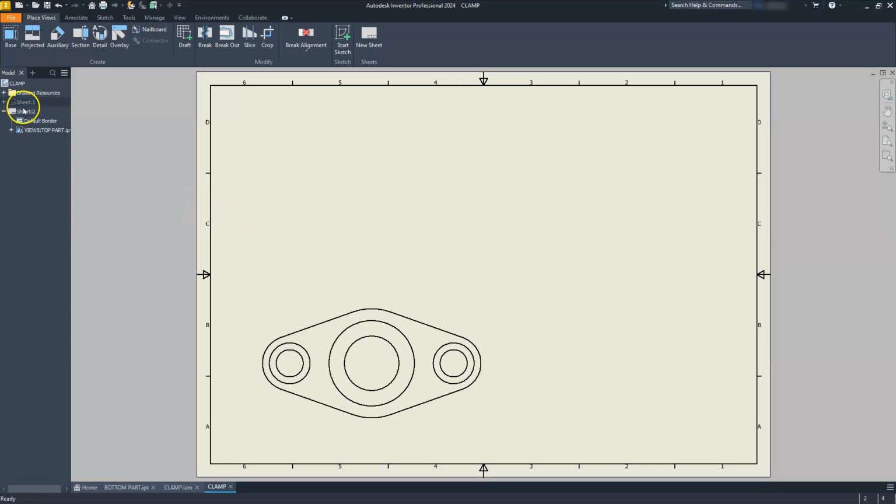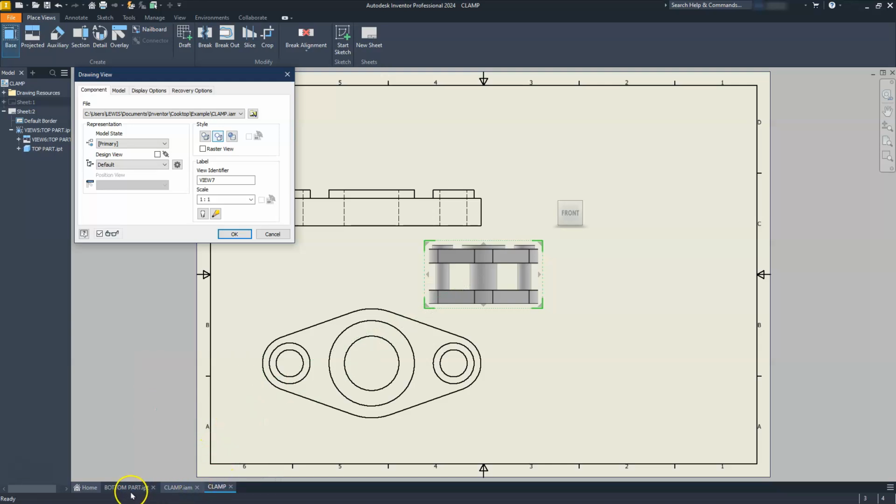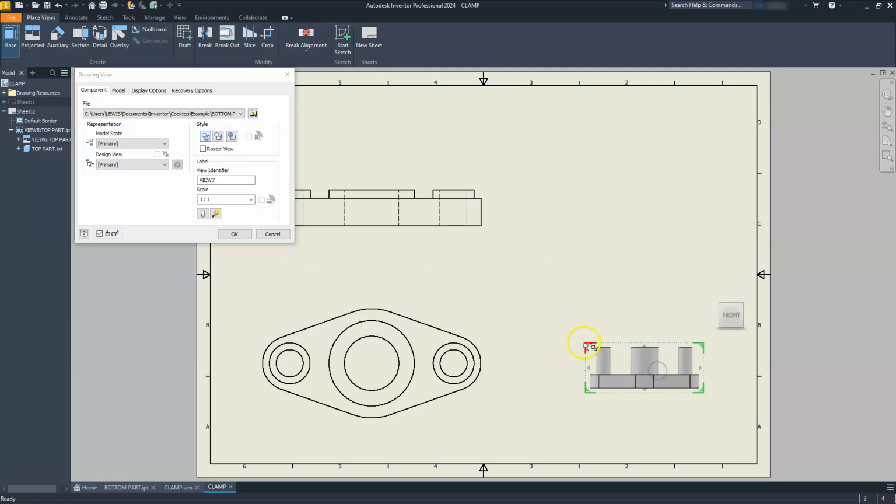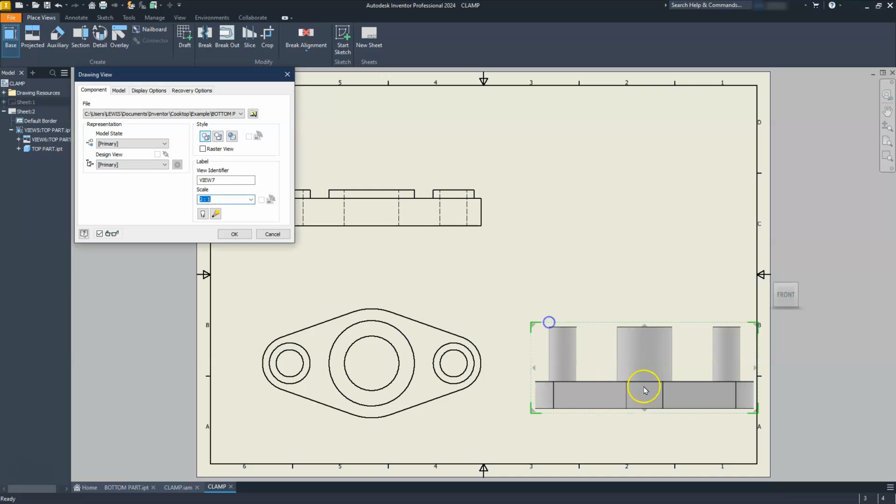And then I can do my projections off of this, right? So I can project, and remember, once again, this is doing a first angle projection. So I have this view now. And maybe on this other side I want to put the bottom view. So I'll go to base. Now bottom view happens to still be open here at the bottom. Remember that I can select it out of this list if it's open. Select the bottom view one. Go ahead and place it over here. Stretch it out to 2.